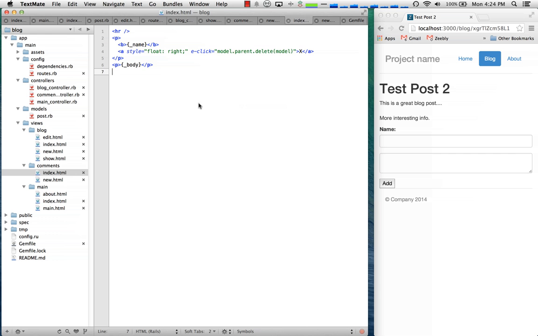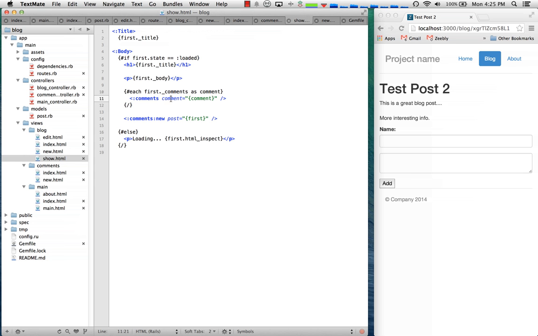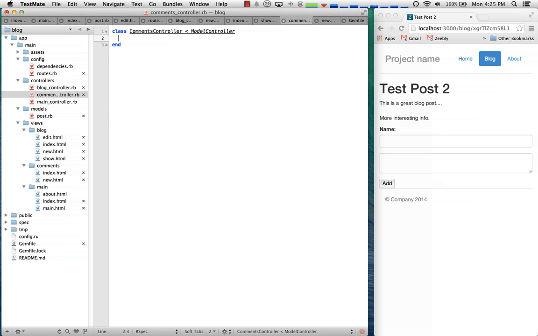And so we need to set up a few things. One is for index. If you notice in the blog one, we're actually looping through each of the comments here. And so this particular control, as we call it, with a controller, actually just shows a single comment. So index is the index for the control itself. So we're just showing whatever comment gets passed in here. So what we want to do is basically say when index gets called, we want to set the model to be the instance variable comment.